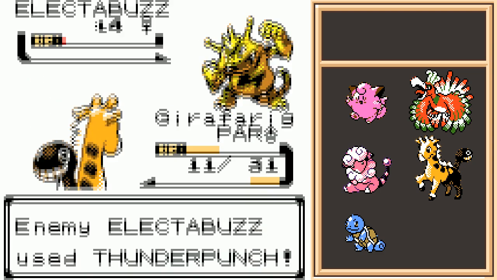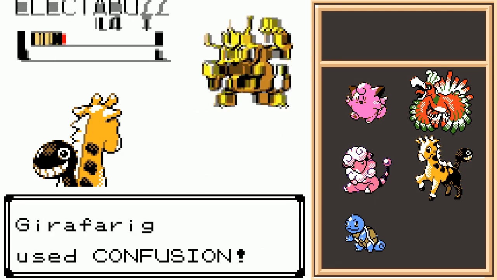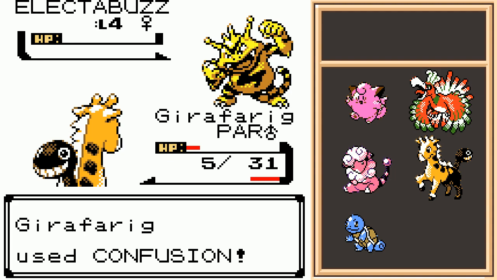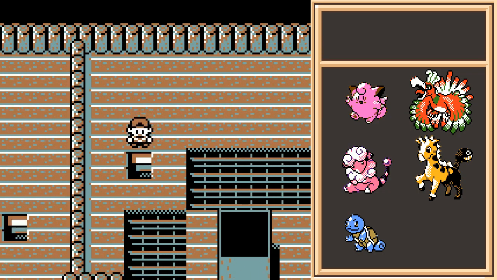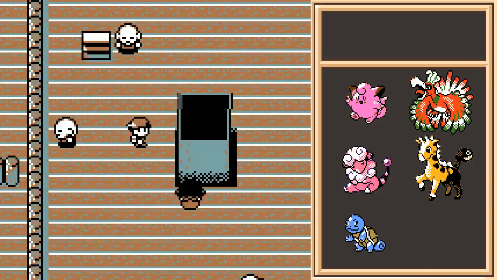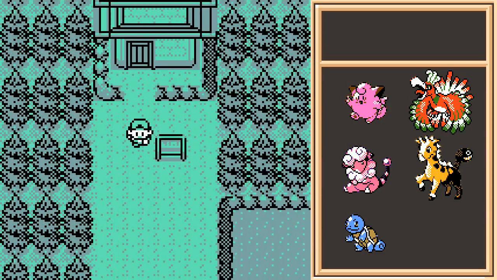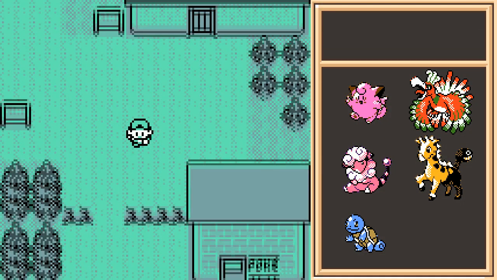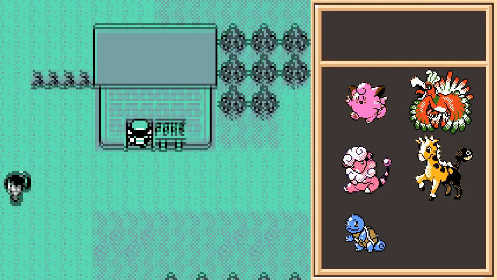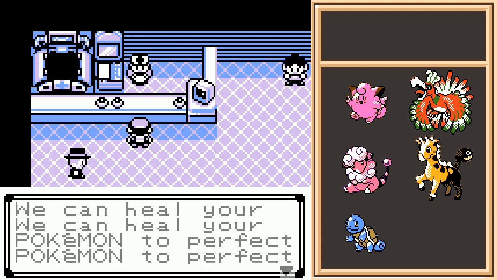Also, remember what I just said about full heal being useful? Would certainly be useful in this situation. However, Electabuzz only needs one more attack, and we're probably not going to hit another encounter in this place, so not going to worry about that. And we are free from random encounters now. There are none on the bottom floor. I can't remember for sure, but I don't think there's any on the top floor either. Now then, time to heal up and head to the first gym.